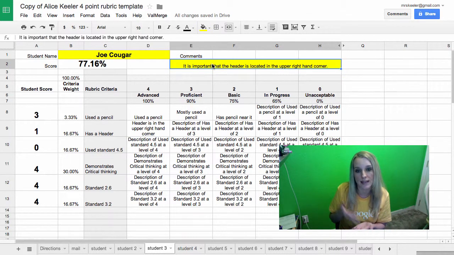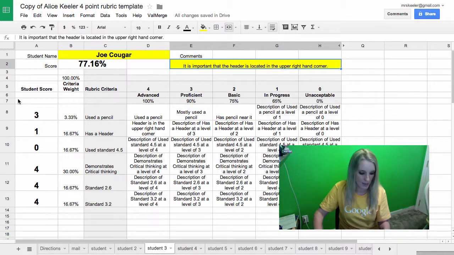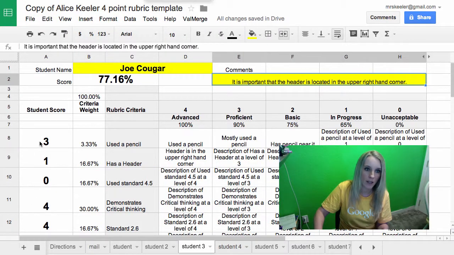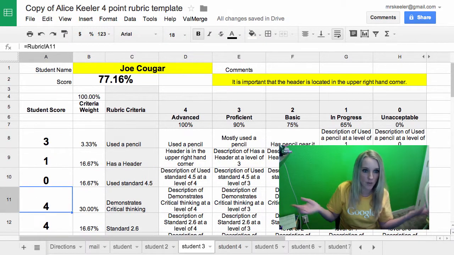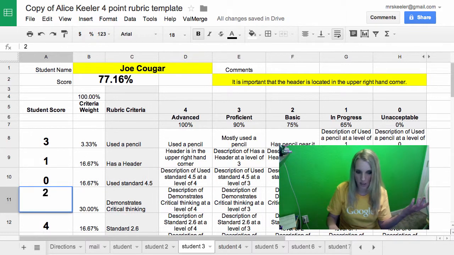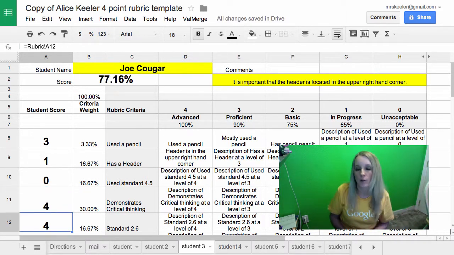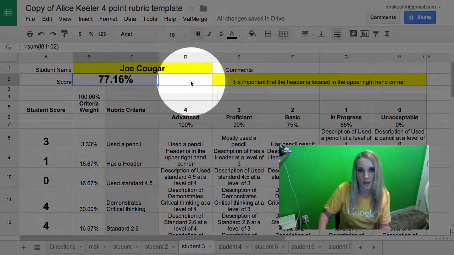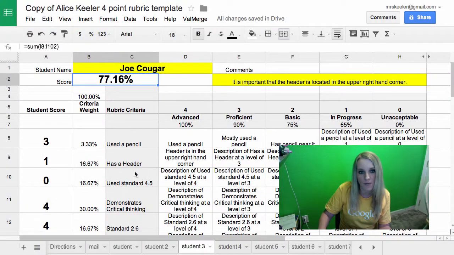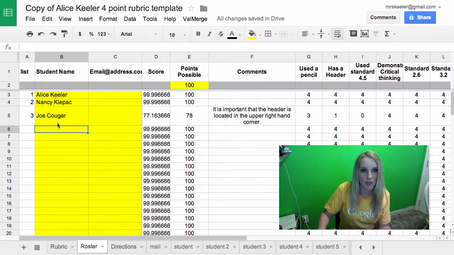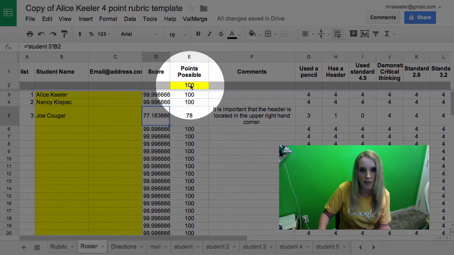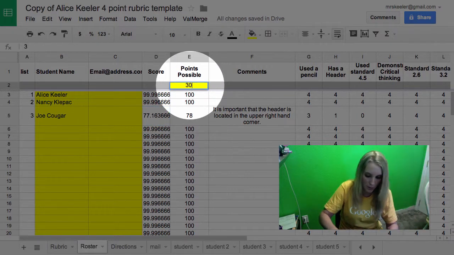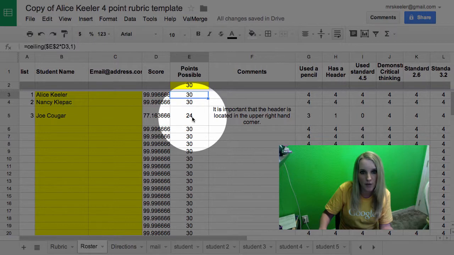So now I'm able to assess each student against the rubric. Again, I click one time in the cell and I change it. So if it was a 4, I click on it, change it to a 2, back to a 4, whatever I need to do. And it automatically calculates their score. And you're going to want to give them comments, because if you go back to the roster tab, you'll notice that it will put their score there. If it's 100 points possible, let's maybe say this is only worth 30 points. So now I know I'm going to put a 24 in the grade book.